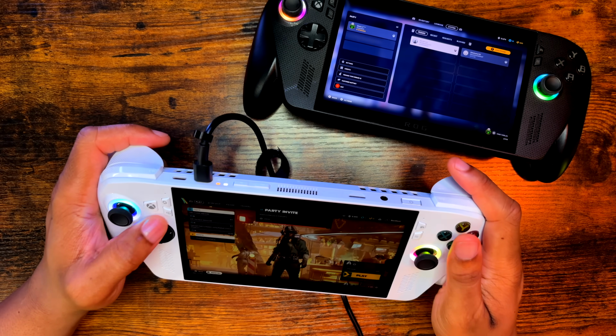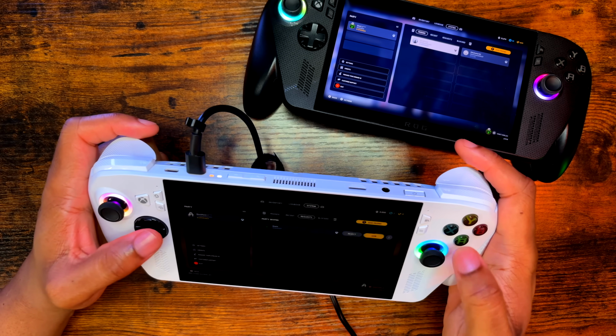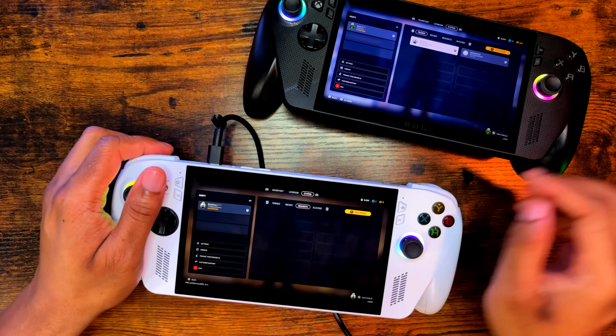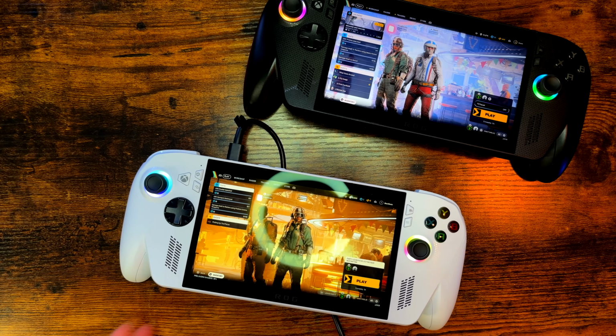There goes my invitation. So we're gonna accept that. We're gonna join. And boom, there we are. We're in the same party with each other. So again, we are now game sharing from device to device. Both devices loaded up here. The game sharing's working. We're playing the game at the exact same time. We're in the same party with each other. So this is all good.